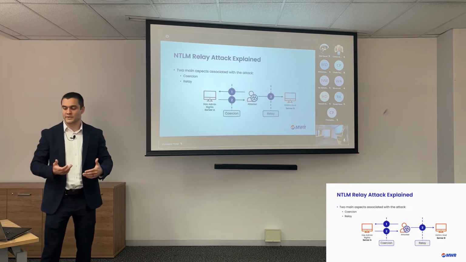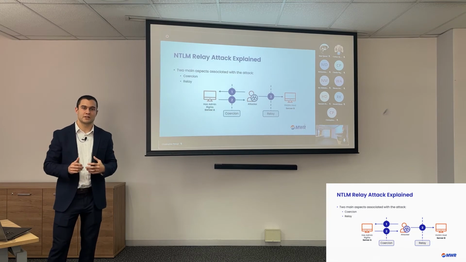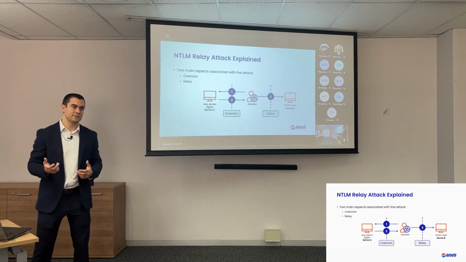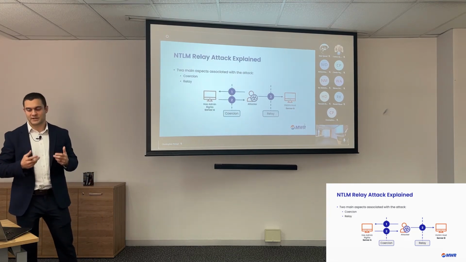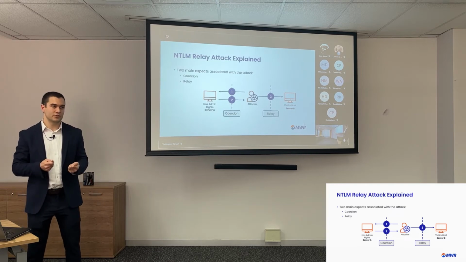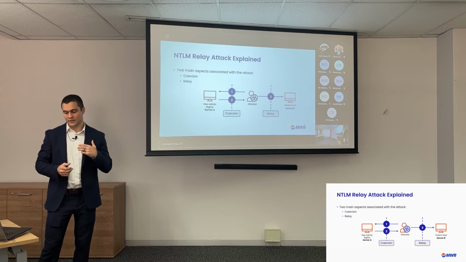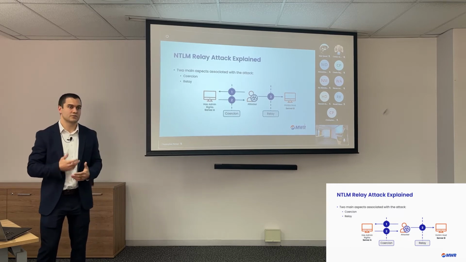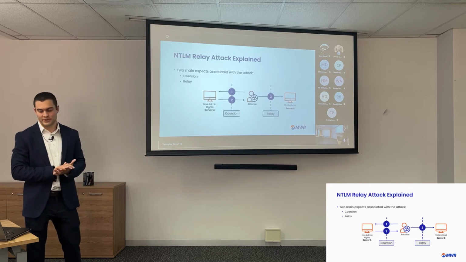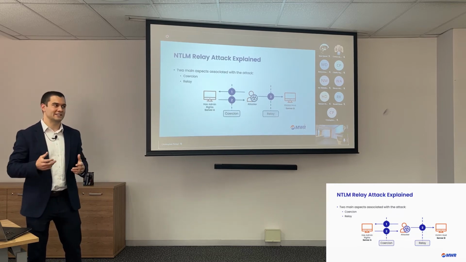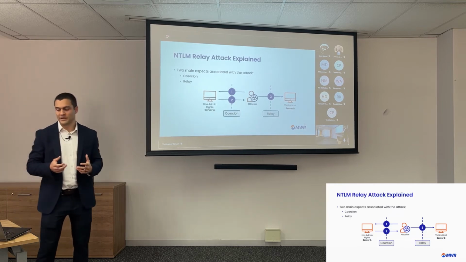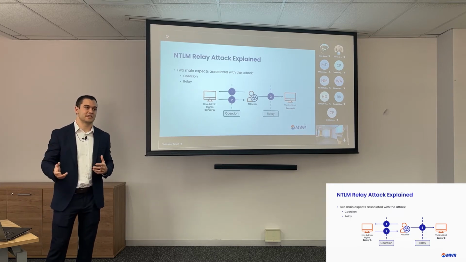So there are two main aspects associated with the attack. You have coercion and then you have relay. Coercion is methods to convince or trick a user or computer account to authenticate to a service under the attacker's control. The credential material is then relayed onto other services for a desired goal, such as extracting credentials from memory. So a relay attack can be thought of as an attacker asking John to send them a parcel.